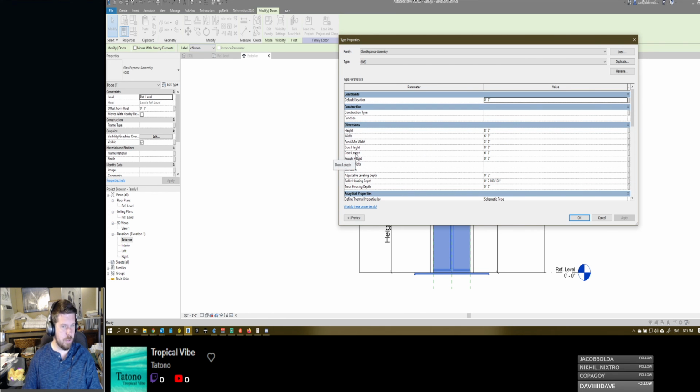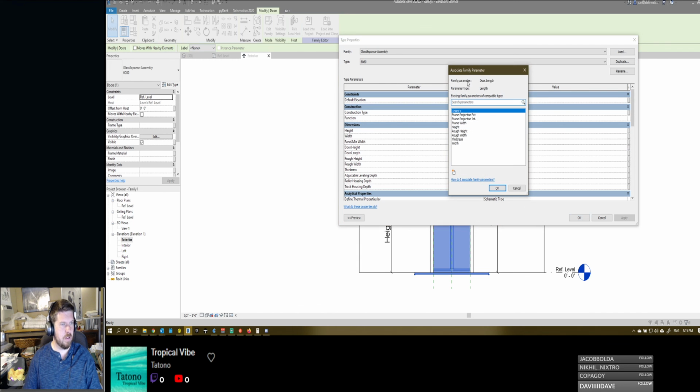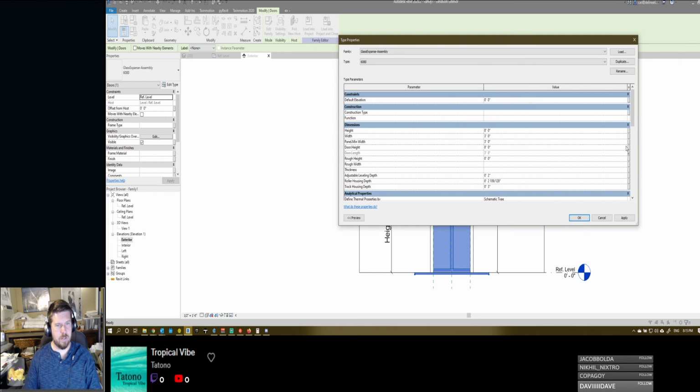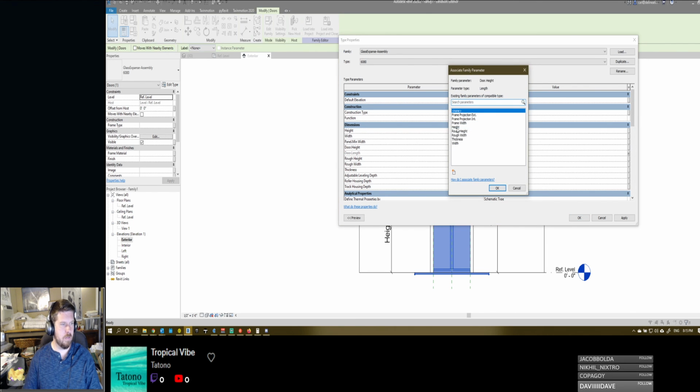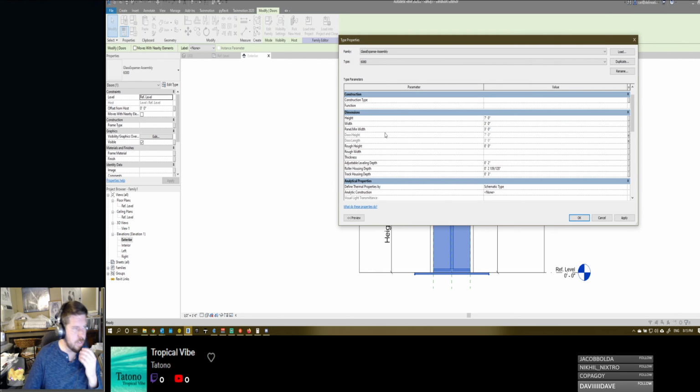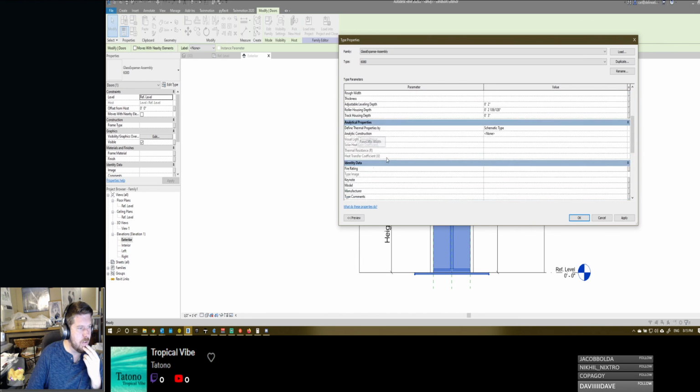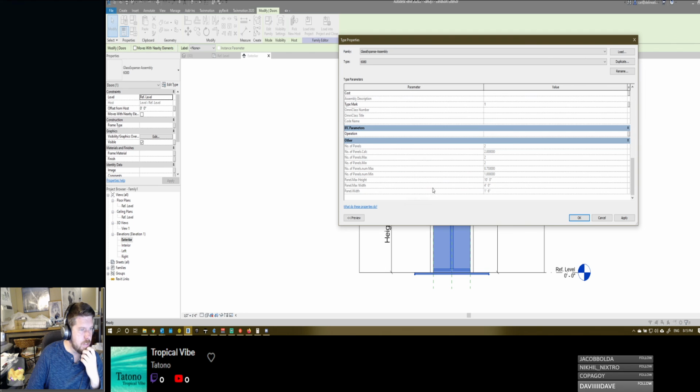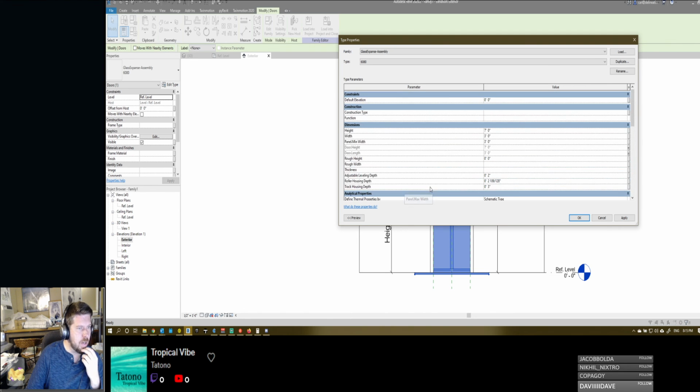We actually want to associate door length with width and door height with height. And let's see, I don't think there's any other parameters we really want to associate right now with this.